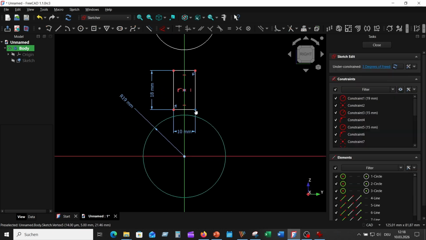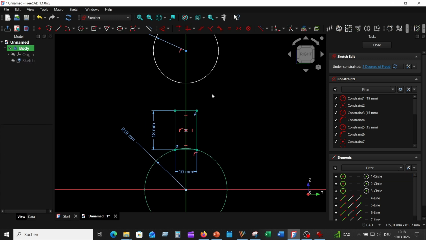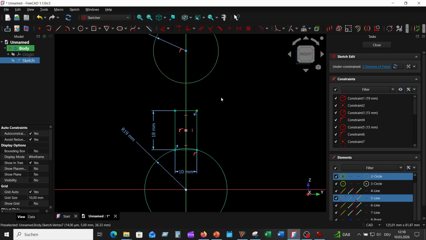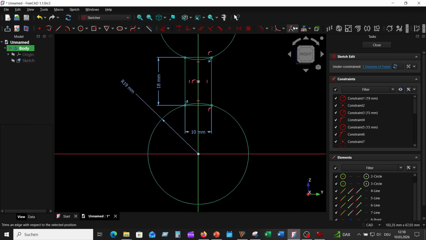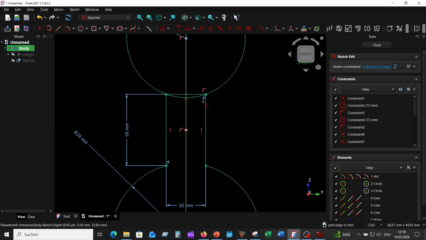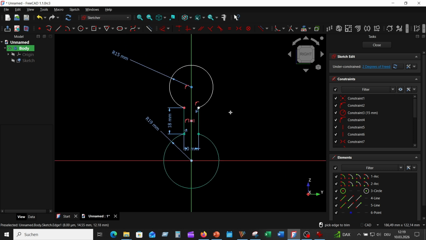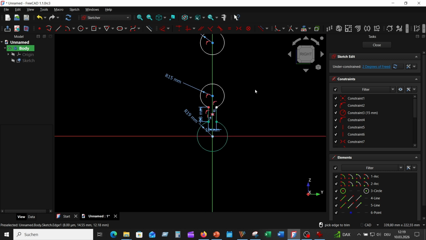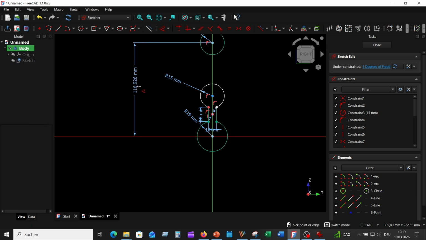Constrain the rectangular profile with the circles. Now, remove unnecessary edges and curves with the Trim tool. Assign a dimension to the upper circle.